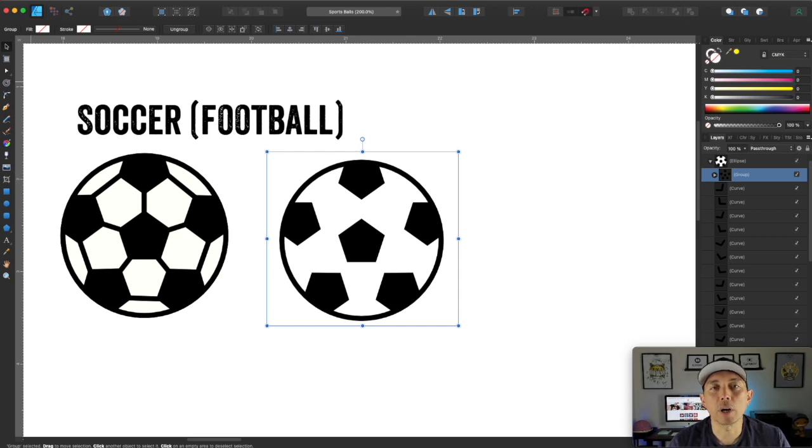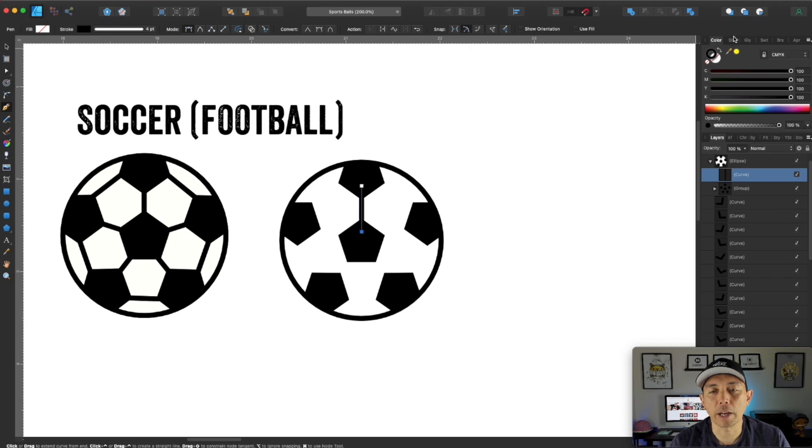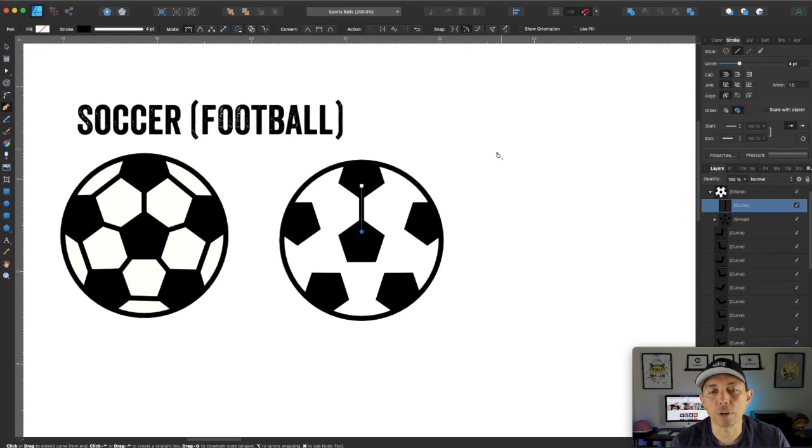The next thing we wanna do is draw these lines. And these lines are just the pen tool again. So connect the corners. So I'm gonna click on here and then here. Make sure this is in the front, and then it has all black with your stroke of 4 or whatever stroke you're using for the ball.